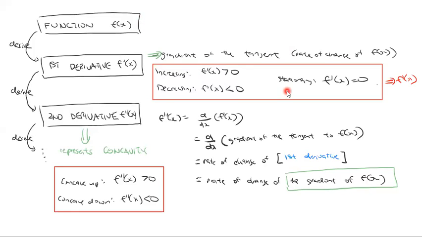If you're talking about first derivative being positive, that means increasing. If you talk about the first derivative being negative, that means decreasing. If you're talking about the first derivative equal to 0, that means stationary. And vice versa. If you're saying increasing, that means first derivative is greater than 0, and so forth. The two things mean the same thing. And if you're ever asked questions about concavity, then you should be heading for the second derivative. You shouldn't care about the first derivative when you're talking about concavity. You shouldn't care about the second derivative when you're talking about the gradient of the tangent. Does that make sense?